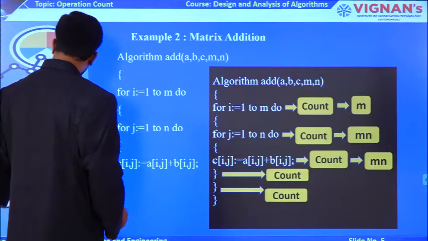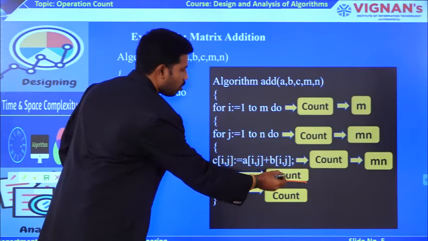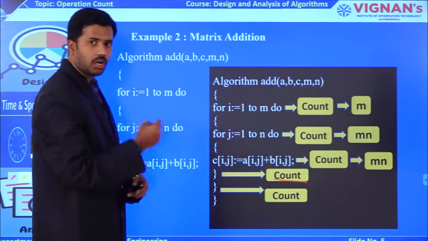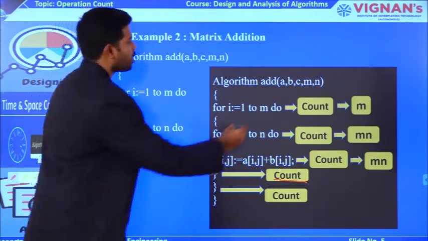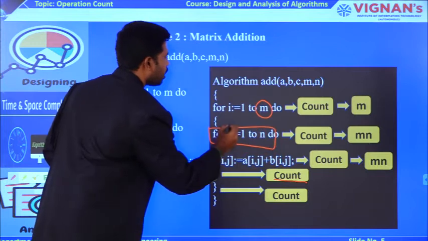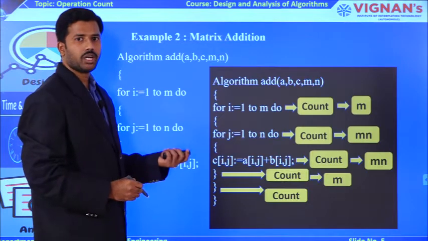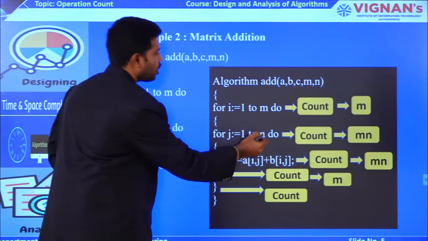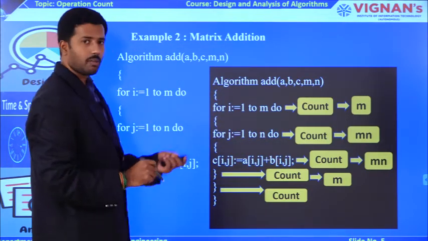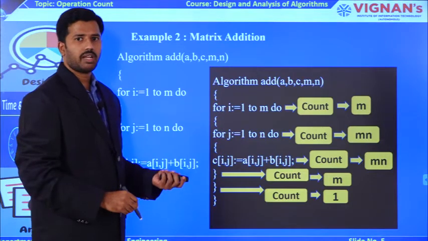Now you tell me how to update the fourth count variable. Okay. How many number of times is this fourth count variable associated to the inner for loop or not? Yes. Now how many number of times is the control coming out from the inner for loop? It depends upon the upper bound of the outer for loop. Okay. So the execution of the inner for loop will depend upon the upper bound of the outer for loop. Right. So in that way the value that is going to be updated to your fourth count variable is m. Why? Because how many number of times are you entering inside the inner for loop? M number of times. Okay. And how many number of times will the control come out? Only one time. Now for the last count variable the value is going to be 1.